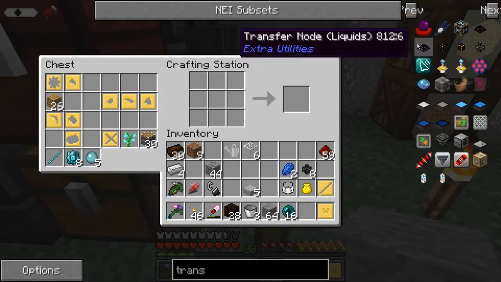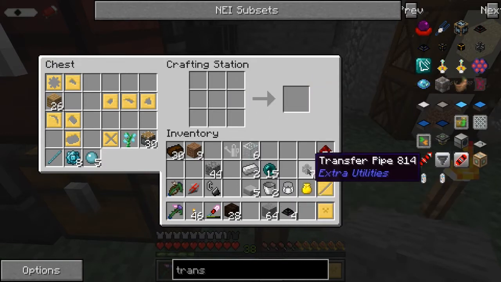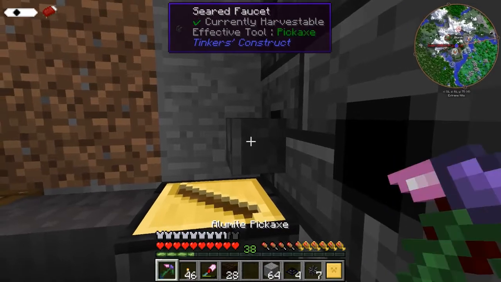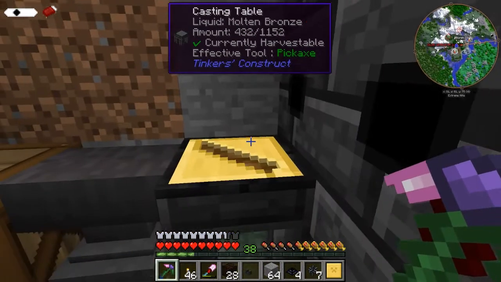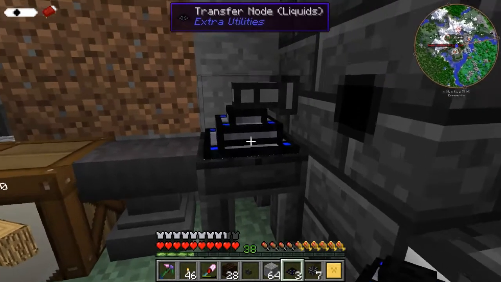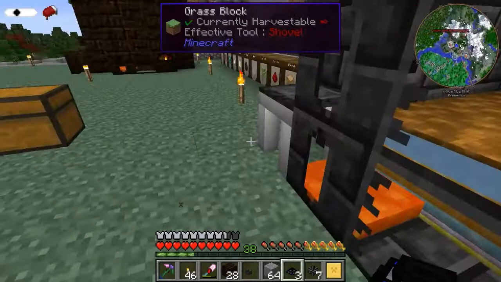Alright, so let's have a quick look at that again. What do I need? I need the iron, which I've got. So, a couple of iron, and a bucket, and one of those each, and one of those, and one of those. That should give us a transfer node for liquids. Let's pop this one off, hopefully without breaking anything in the process. Oi! Don't be a pain. Now I should hopefully be able to whack that on there, and if I got it right, transfer that bronze back in. Yes, it did. Jolly good.